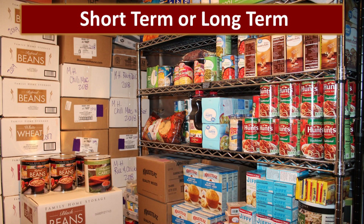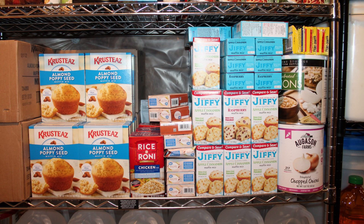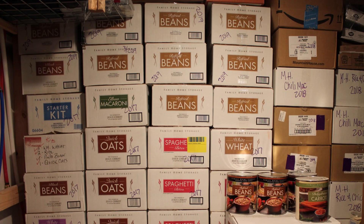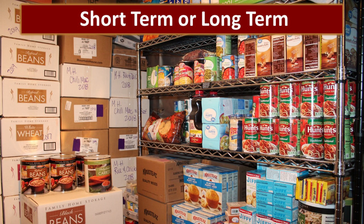Let's talk a little bit about the difference between short-term and long-term food storage. Both are very valuable for your food storage. Your short-term food storage is the foods that you eat every day — things like canned foods and boxed foods, just the things that you normally go to the market and stock your pantry shelf with. Long-term food storage are foods that are specially packaged and will last 25 to 30 years. Not everything is a candidate for long-term food storage. Basically those are your dry goods, things like wheat, dry beans, white rice, and rolled oats. Those kinds of foods you can package correctly to last for a very, very long time. But it really makes sense to have both a short-term and a long-term supply of food.